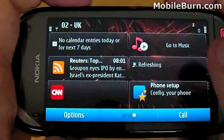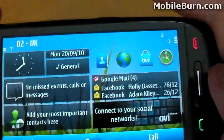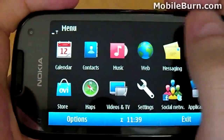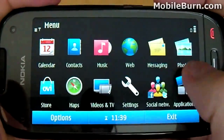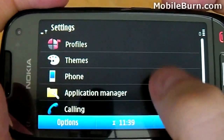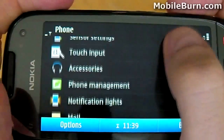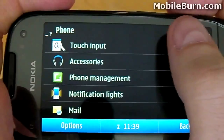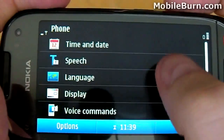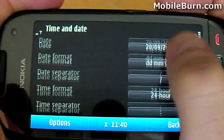Next, we'll take a look at what happens when you press the menu button to bring up your application icons, and also the phone settings. You will notice the typically fine-grained control over the phone settings, including voice commands, sensor settings, touch input, as well as time and date. Because my phone is a UK-based model, it is automatically set up with the UK date format and UK time zones.